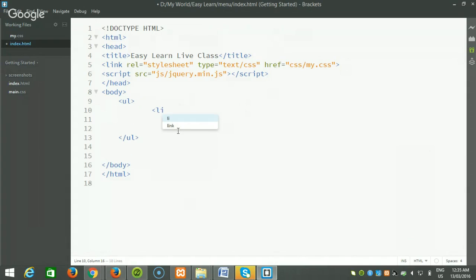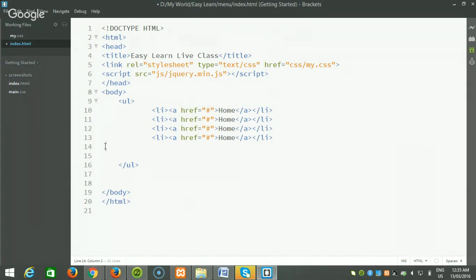So let me create a list, a menu with the UL and li items. I am keeping the anchor in the list. First, for example, this is the home. I'm just using it for the sake of the demo.